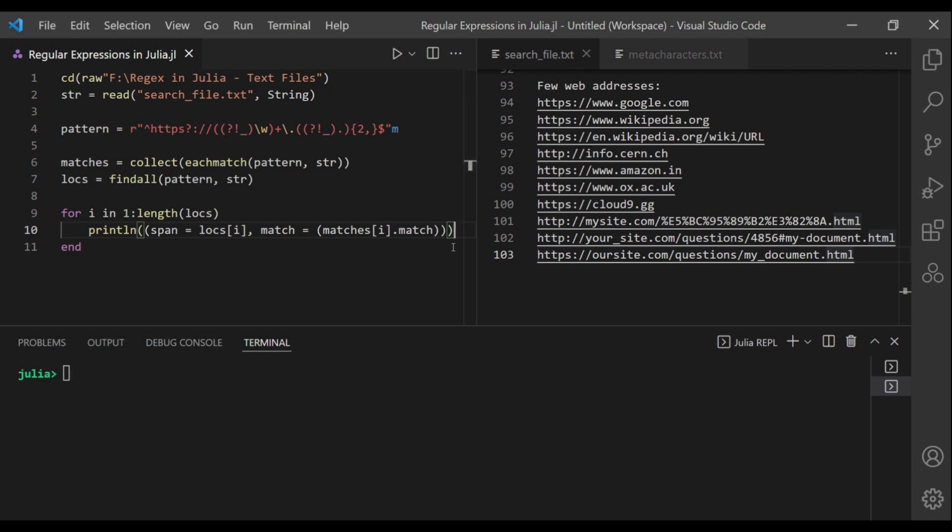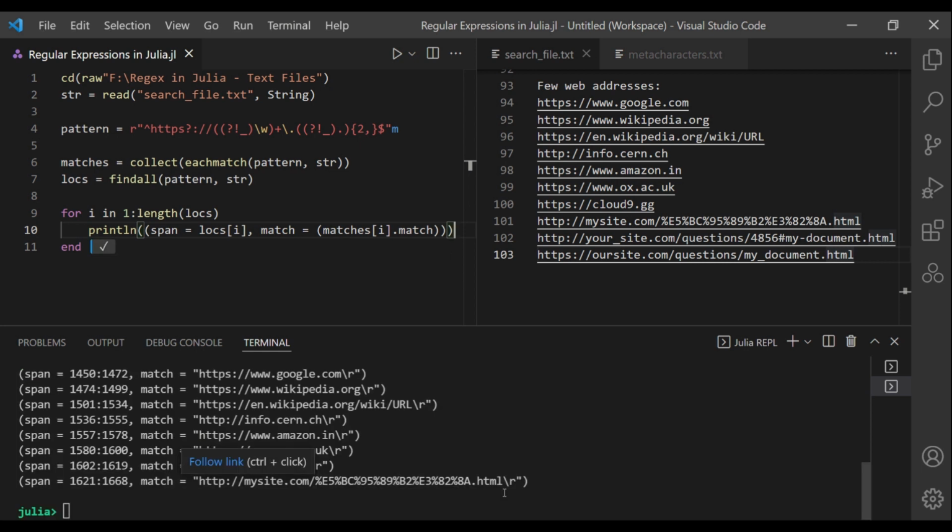But the way we have been getting these matches together with the ranges of indices they exist in, if we want to get these web addresses in this same way, just to get rid of these carriage returns, we can replace these carriage returns by empty string, and we need to correct these ranges of indices also. Because as example, this pattern till before carriage return exists in the range 1621 to 1667, not 1668.